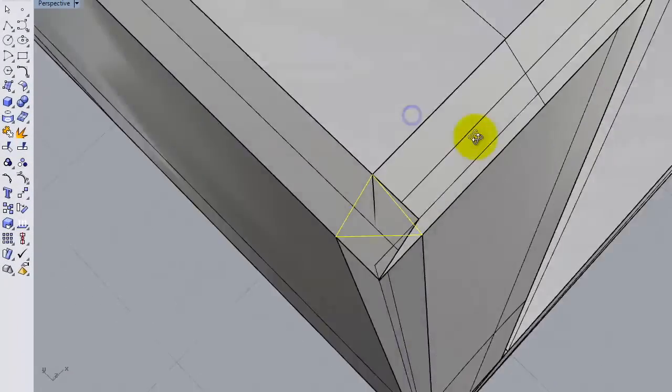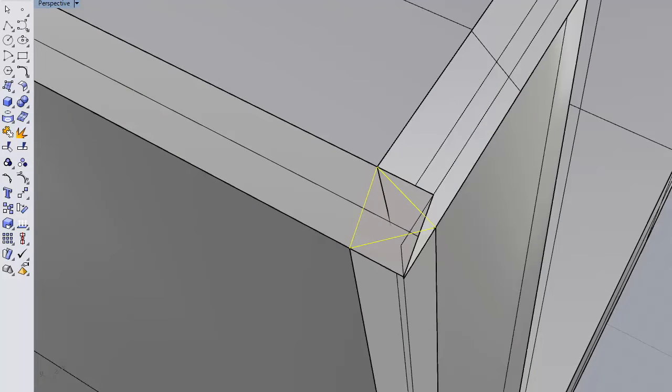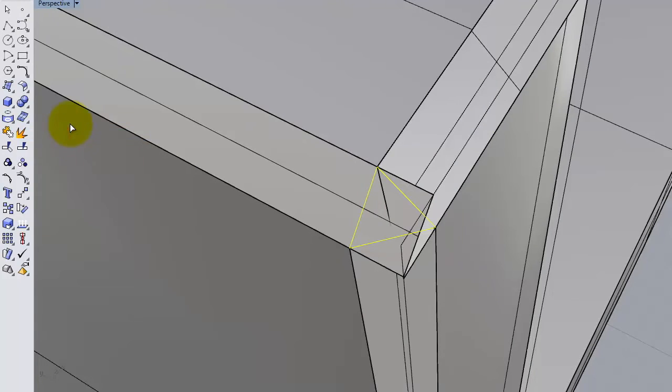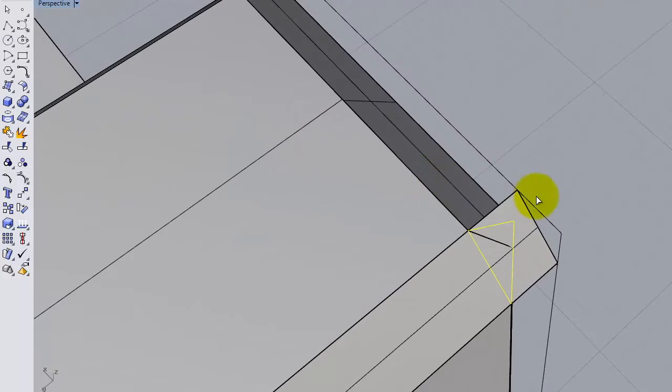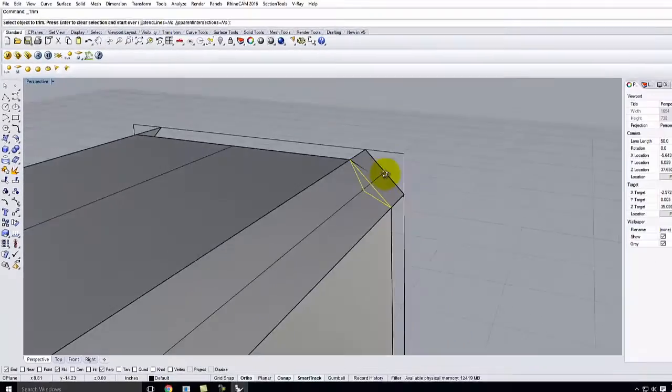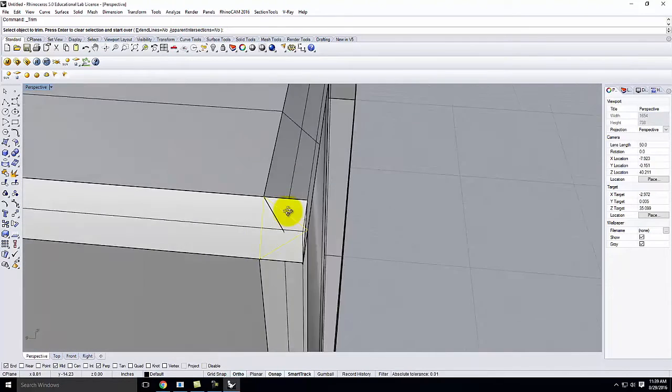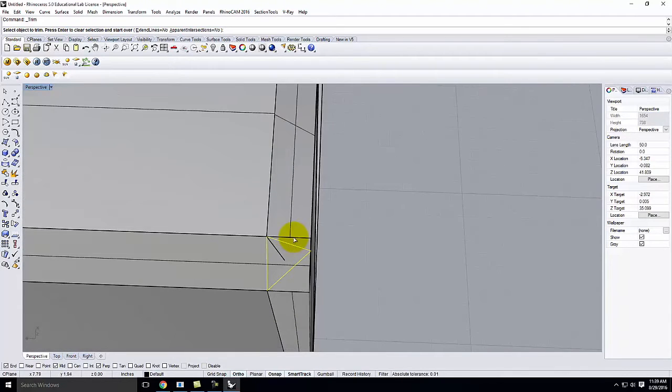And now I'm going to use the trim command. So I'll go up to my edit menu and select trim, or I could type trim. And then I'm going to select the object to trim. I already had the triangle selected, so that was my cutting object. This takes a little bit of work depending on which way you look at it. Part of the reason that I like this exercise today is because it forces you to visualize in 3D and get used to seeing what's going on.